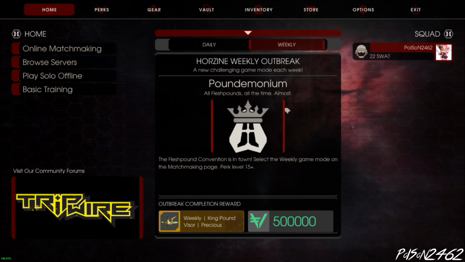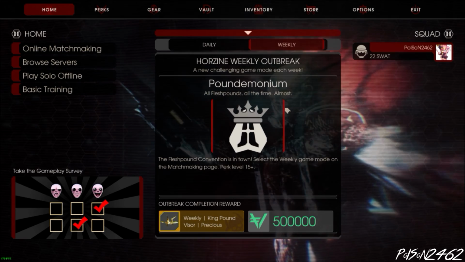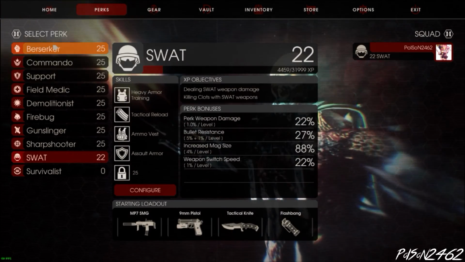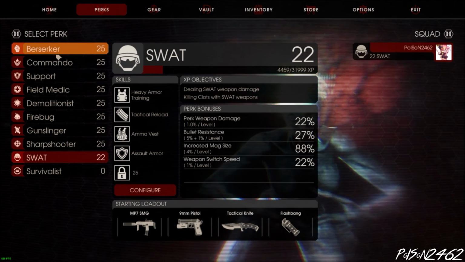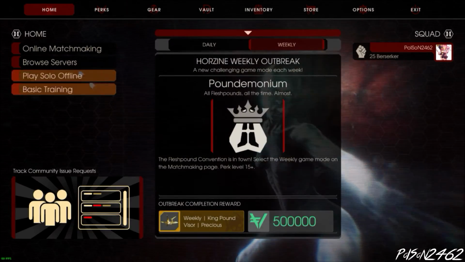So this week's Horizon Weekly Outbreak is actually Poundemonium. All flesh pounds all the time, almost. So basically, you're going to have to fight a bunch of flesh pounds. My main setup I use for every weekly challenge is always the same. I start off on Berserker, I end on Demolitionist. It just kills everything. You know, there's no problem.